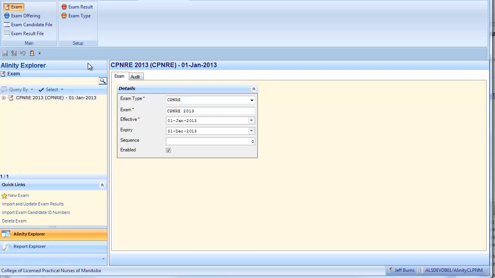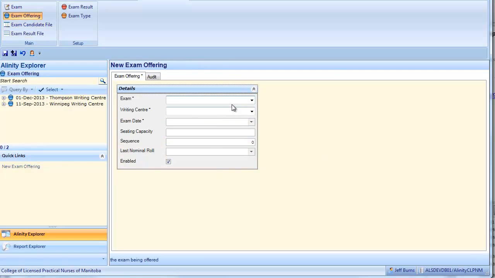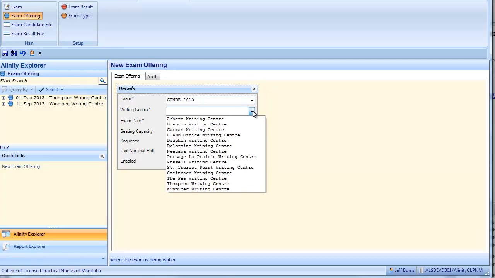The next level, and this is where it gets really interesting, is what's called the exam offering. The exam offering is where we set up the actual writing of the exam. So if you have an exam offering that's going to happen in Dartmouth on July 15th, then we would create an exam offering, say it's going to be the CPNRE, and pick from the list of writing centers.